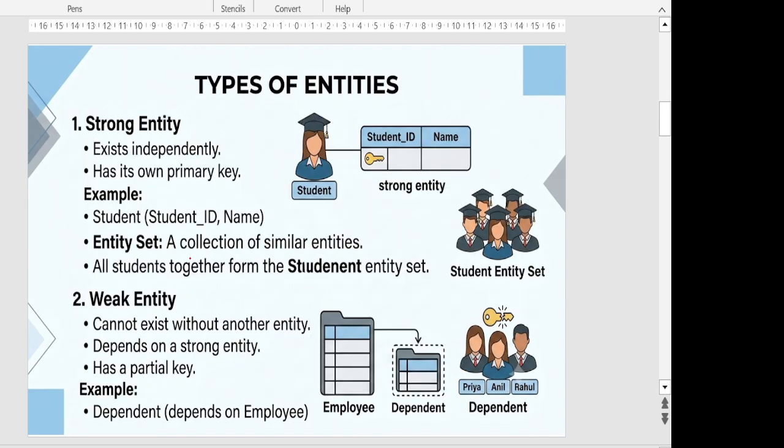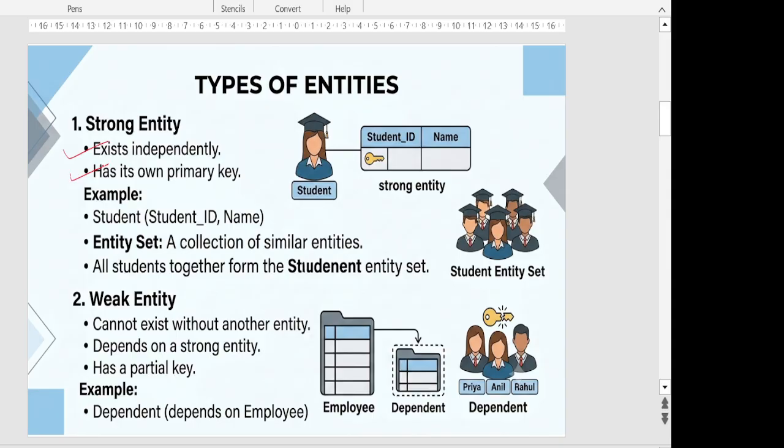Next we see the types of entity, right? We'll see the different types of entities. The first one is the strong entity. That means it exists independently. It is not dependent on any other entity, and at the same time it has its own primary key.